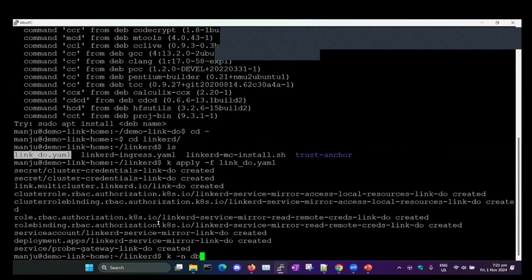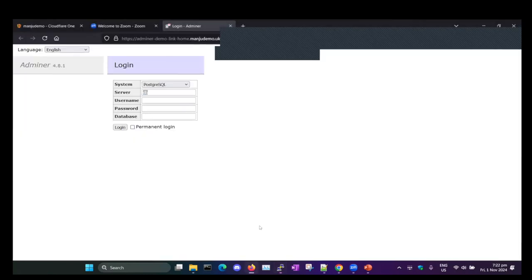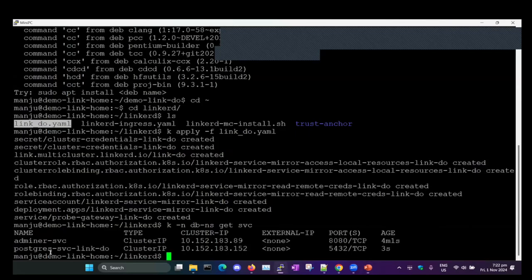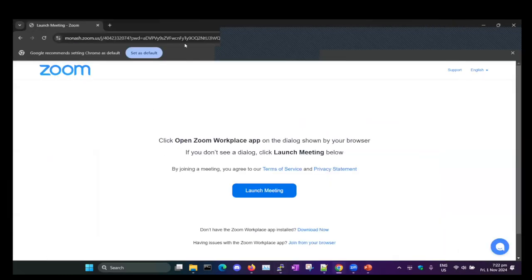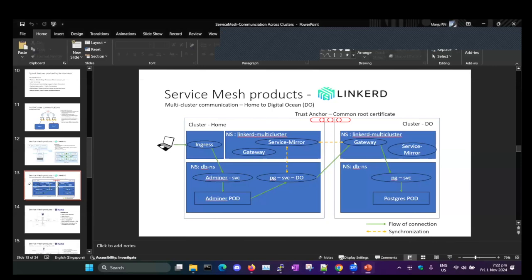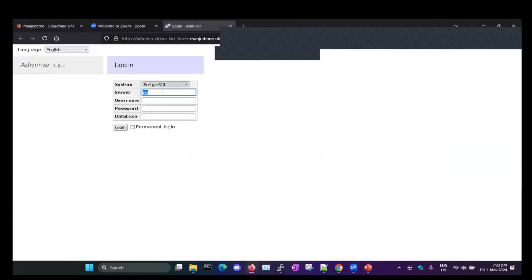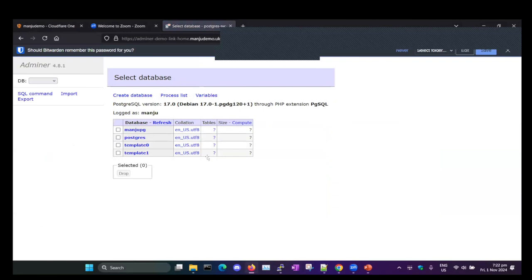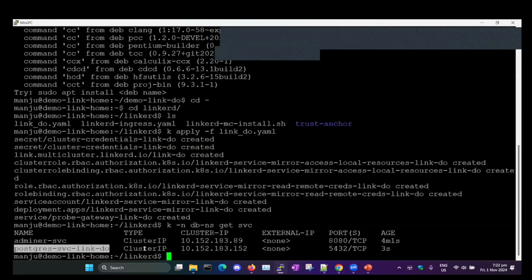So if you look at it earlier, going back to this one, we never had this PG service here. Now it's created this PG service, which this Postgres is actually connecting to; it's actually there in the DigitalOcean. This is in the home cluster. So all I have to do is, this is my home. I'm trying to connect to a database which is in the DigitalOcean cluster, and it should directly connect. See, it's directly connected.